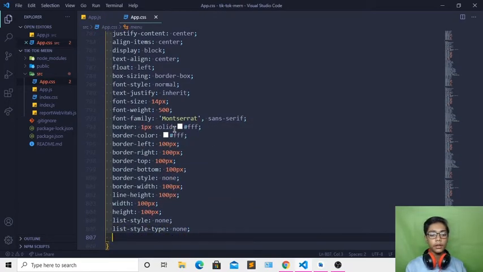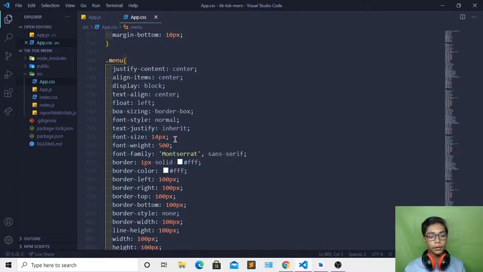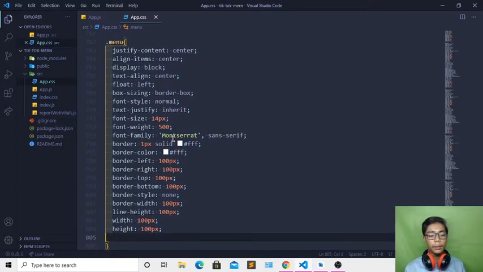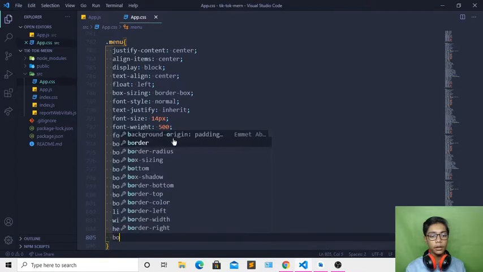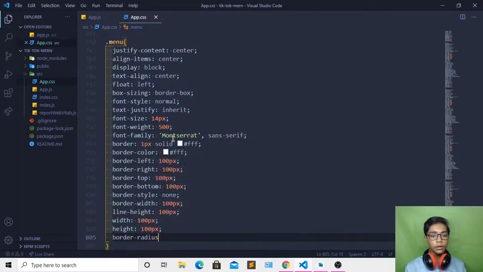Now when you've done that, I'll be coming underneath creating a tag. First of all, I will be erasing these things because I will not be needing them. Then I will be coming underneath again, but first I will be going to the top. Then here I'll be pressing backspace, then come underneath and create border radius, which should be 10 pixel.